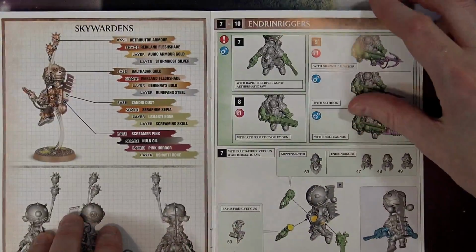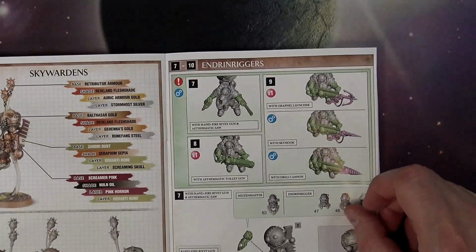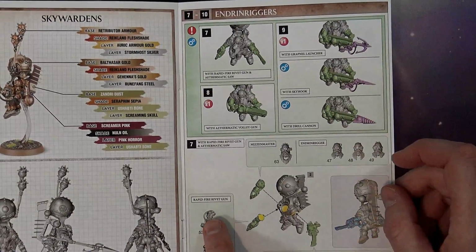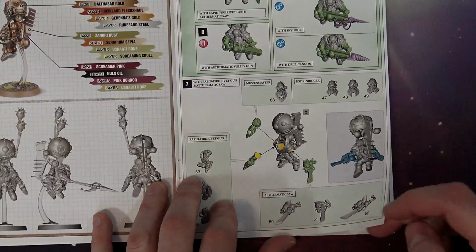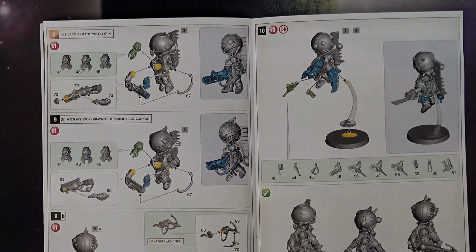And the Engine Riggers also get the Aethermatic Volley Gun, so I'm sure that uses the same bits and some of the same weapons over there. But then here's the normal weapons, the Mizzen Master and the Engine Rigger. There's the Aethermatic Saw, which I feel like is a good choice, and that's the reason I would probably take these guys if I played them.